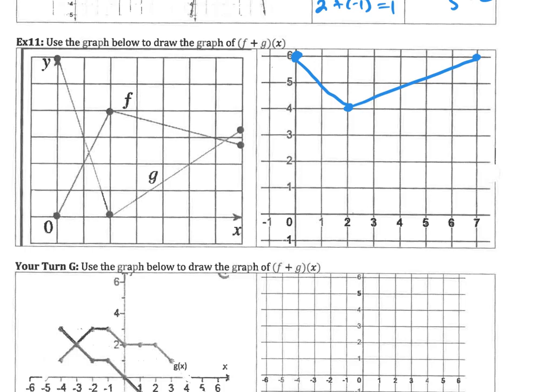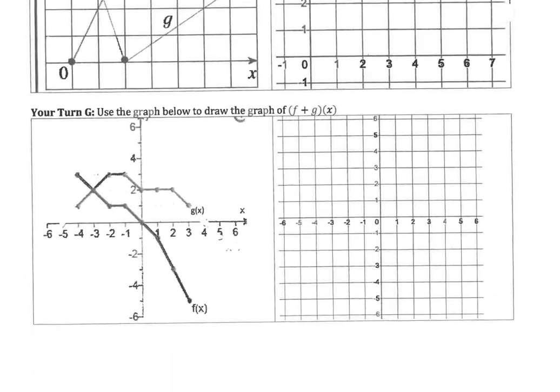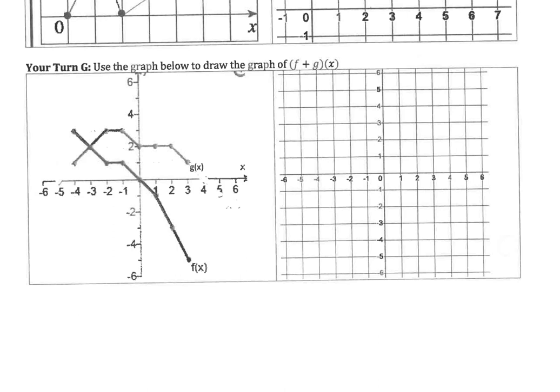All right, we're going to try this one more time here. Again, we're going to be adding functions, so we're looking at a common x value, adding the corresponding y values, and seeing what we get. If we look at our first x value of -4, I can see I have a value of 1, and I have a value of 3. And if I add 1 and 3 together, I get 4. So at -4, I have a value of 4. For my next x value of -3, I see that I'm just at 2 for both functions. 2 plus 2, again, is going to be 4.